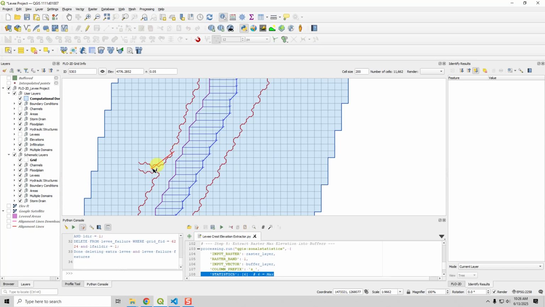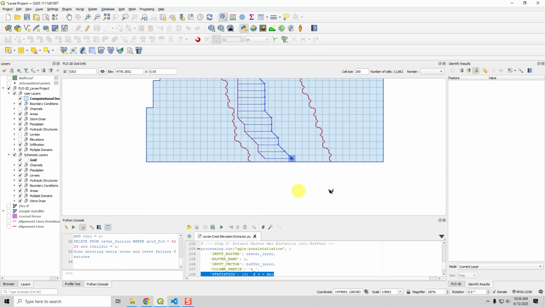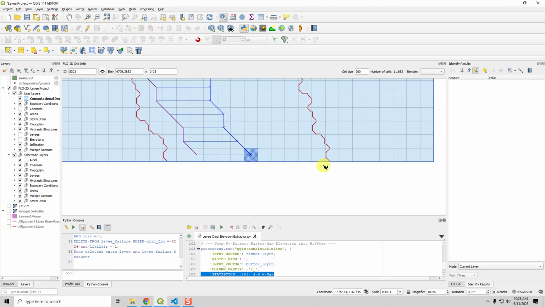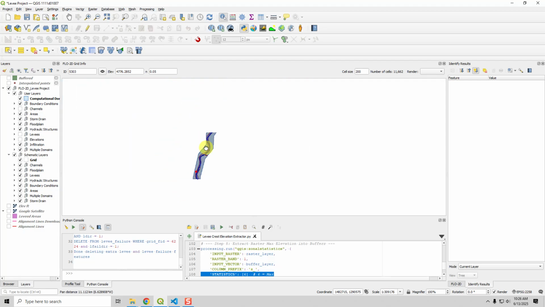Don't worry about this. This is a rubber band, it'll disappear. So water can flow through there. And that looks good. That came up perfectly. Now these two, again, this one is not necessary. The FLO-2D Pro engine will just remove it when it assesses its levees. So the next step will be to run this project, because it's going to give us some error messages related to levees. I'm going to stop the video at the first error message, and we'll pick up the video on how to correct those errors.